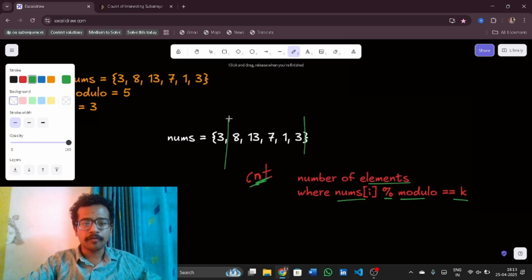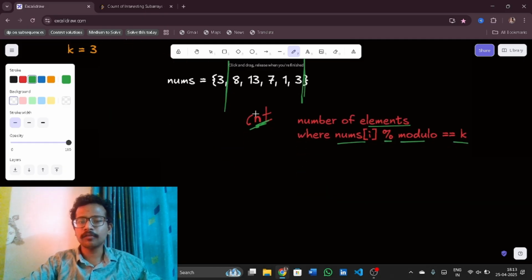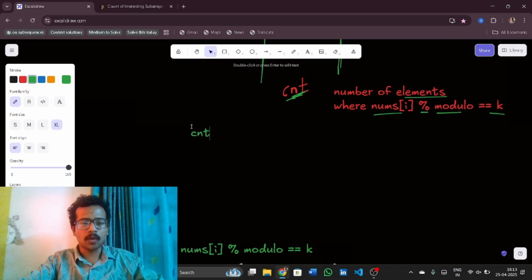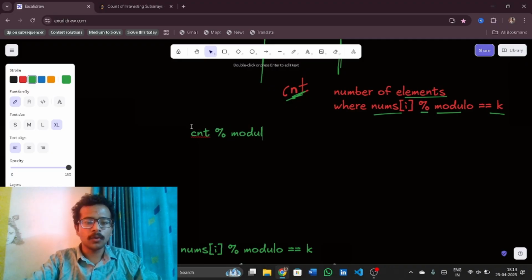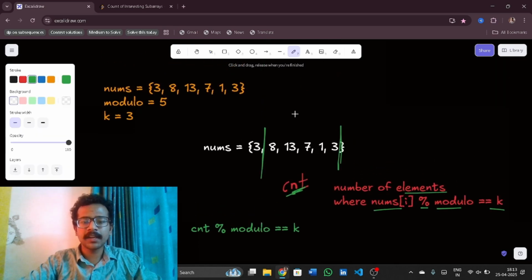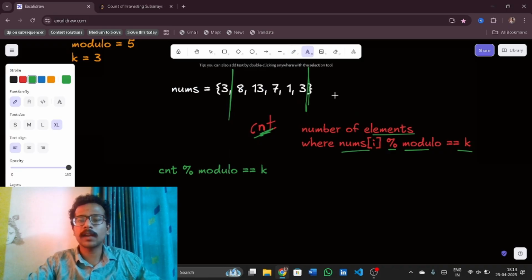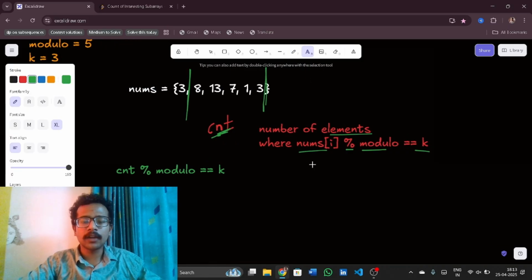If that count modulo is also equal to k, then this will be an interesting subarray. But before that, I don't know whether it is interesting or not, so let me go through every nums[i] in this subarray.